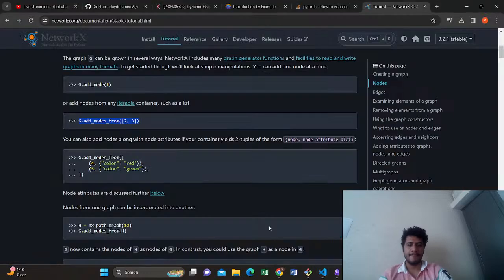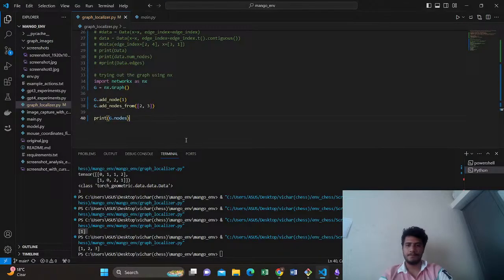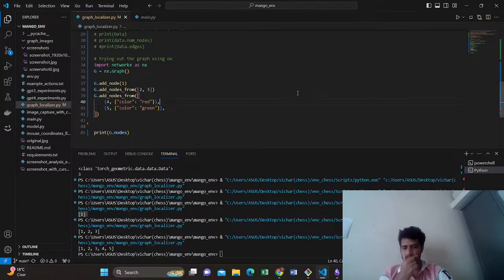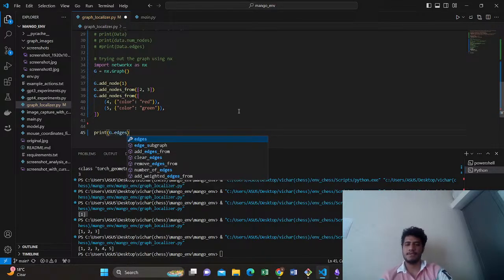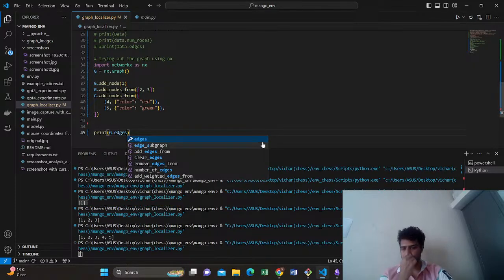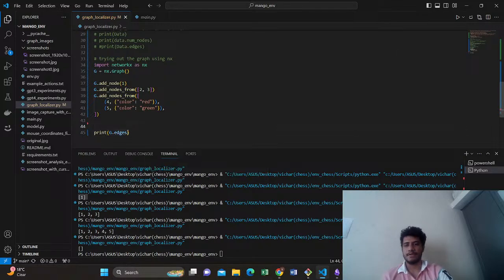Oh, nice. And this also. So it's printing the nodes. What if I print edges? Okay, empty list. That's good.